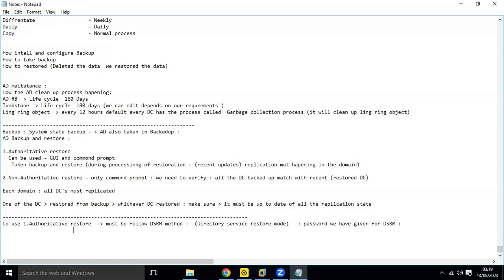It's a kind of AD maintenance. You must reboot the machine and press F8, and you might have seen the safe mode console, safe mode, last known good configuration. Have you seen those options? One of the options is called DSRM. You have to select it. You have multiple options inside, and you need to select the DSRM method.